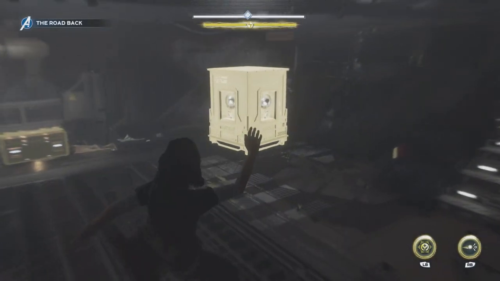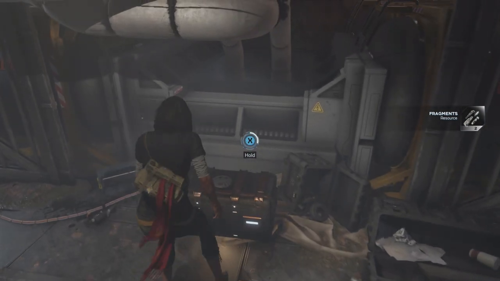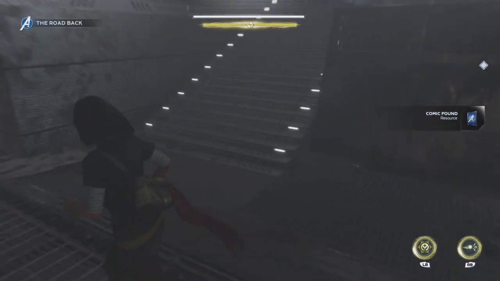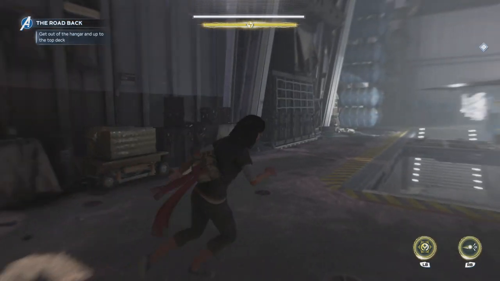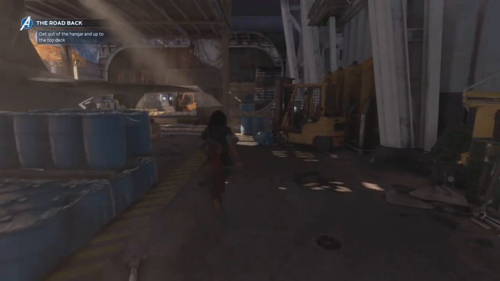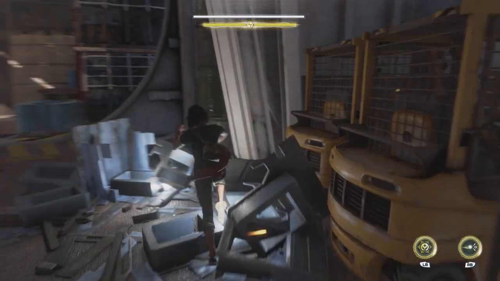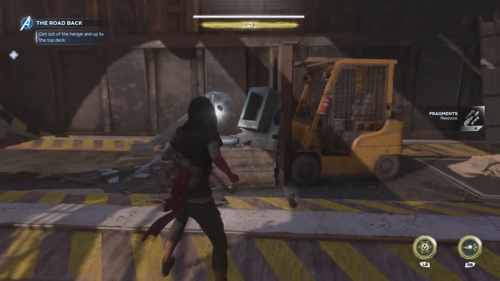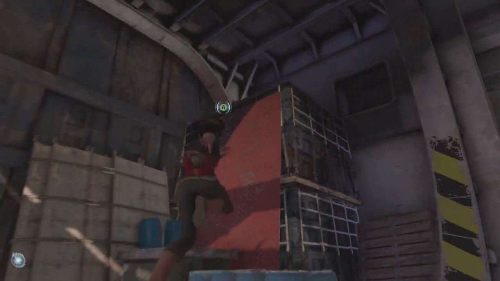Anything down here? I can guarantee there's something down here. Let's have a look. Comic found. Interesting. I think you just get an achievement at the end. Maybe a new skin because you've collected everything. That's what I think possibly will happen. It's usually the case in some games where you collect everything in the game and all the achievements, and then you'll receive some sort of item or skin.